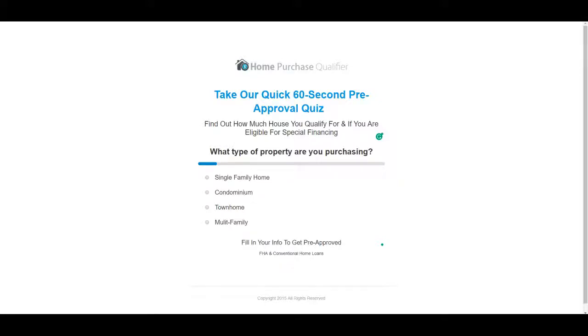There are obviously several different types of campaigns, but this is a pre-approval quiz page that allows the potential client to make small micro commitments, and they also get a little sense of accomplishment. You can see right here with this progress bar, people are naturally inclined to want to continue to completion. So it's going to walk them through gathering some information from them.